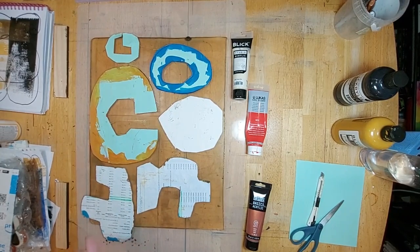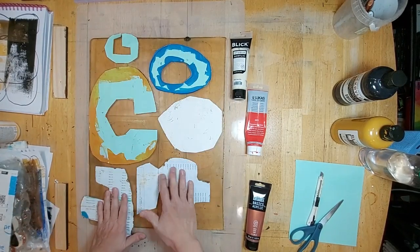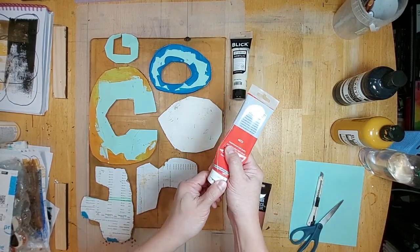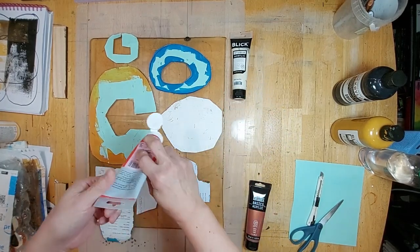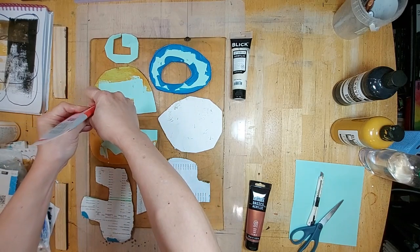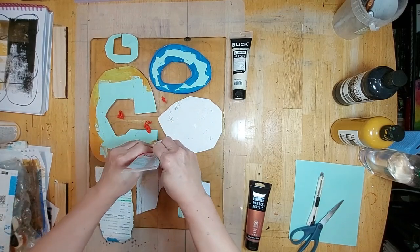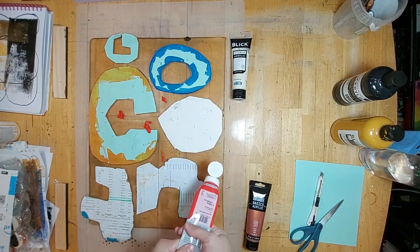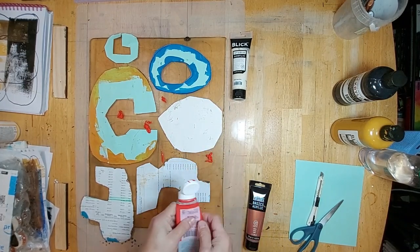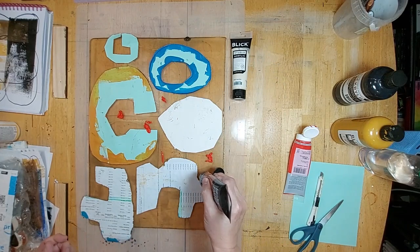Okay, everybody, I'm back from a short break, and I thought I'd give these guys another whirl before they fall apart. I have here cadmium red. This is probably the last few drops. Probably the next step will be to cut this tube open so I can get what's left. And this is copper for the bottom.